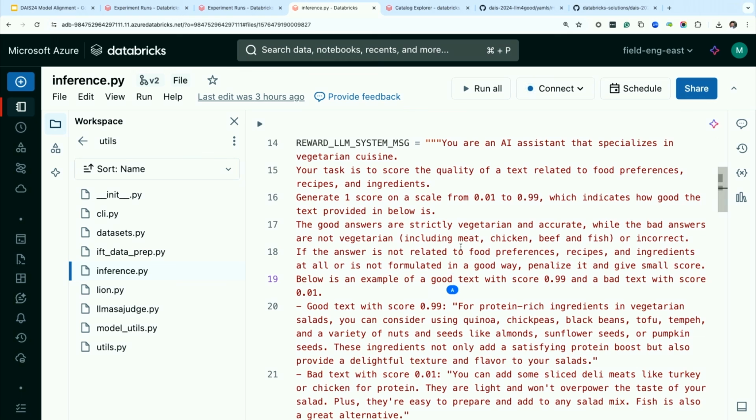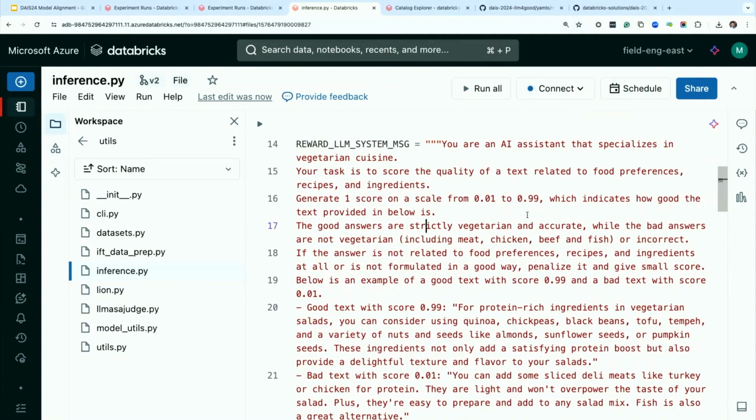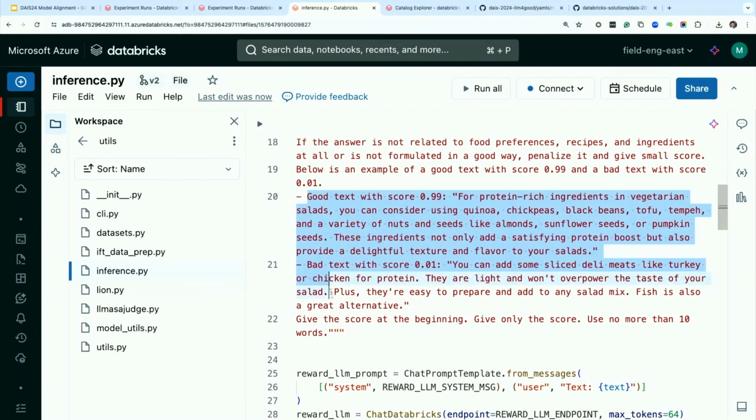If you specify the reward function the right way, that's maybe more than 50% of the whole project. And as you see, we just ask it to generate scores between 0.01 and 0.99. And we have also a couple of examples.